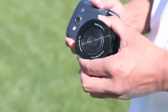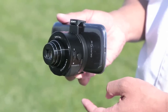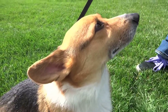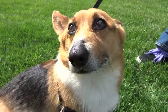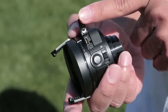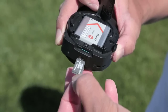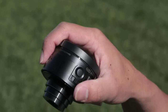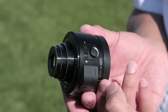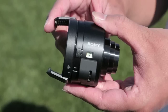It has a Sony G lens with a 10x optical zoom, connects to an iOS or Android device by Wi-Fi, and you can even use NFC. It can shoot 1080p video at 30 frames per second, with a rechargeable battery pack rated at 200 images. It charges by micro USB and takes micro SD and memory stick micro cards. You can technically operate the camera without pairing it to any mobile device by pressing the shutter button, and there are even physical zoom rockers. There is a tiny display showing battery life as well.